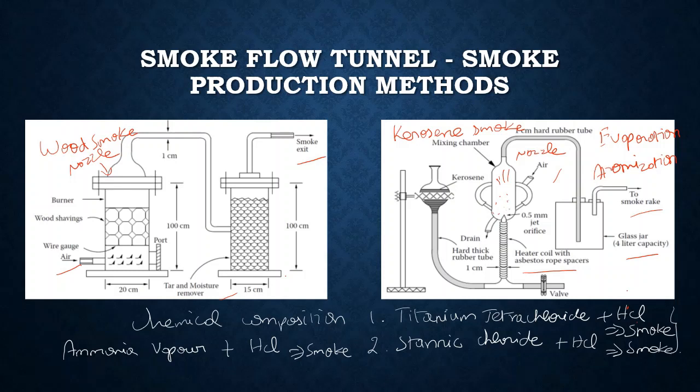In the first two cases, we should have the process with respect to air. Air is needed for that reaction, but here air is not needed because ammonia in vapor form and HCl both mix together to form smoke. So these are the other two methods used for generating smoke. It's very simple and we can use it, but the thing is, these chemical methods are highly toxic.